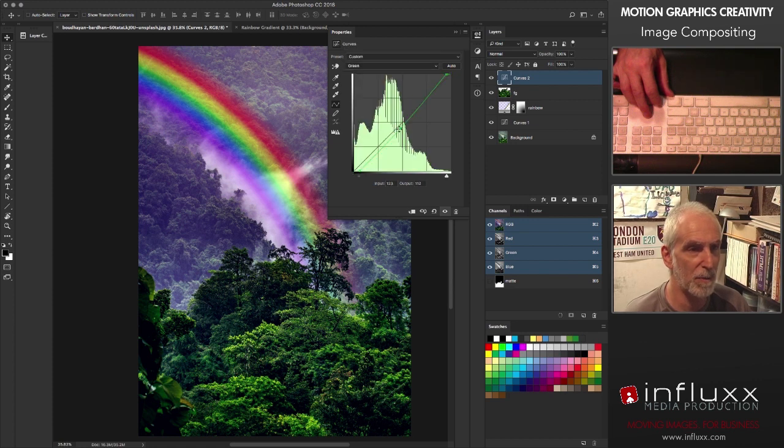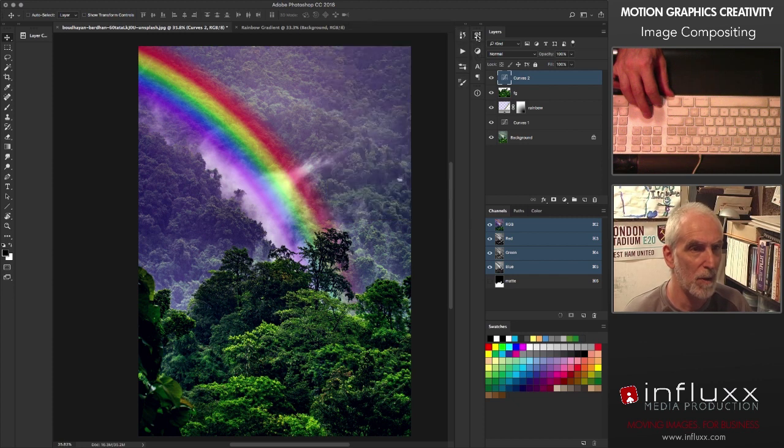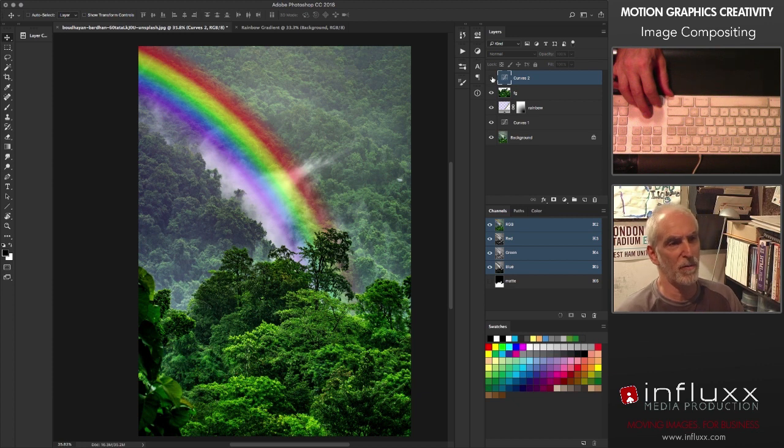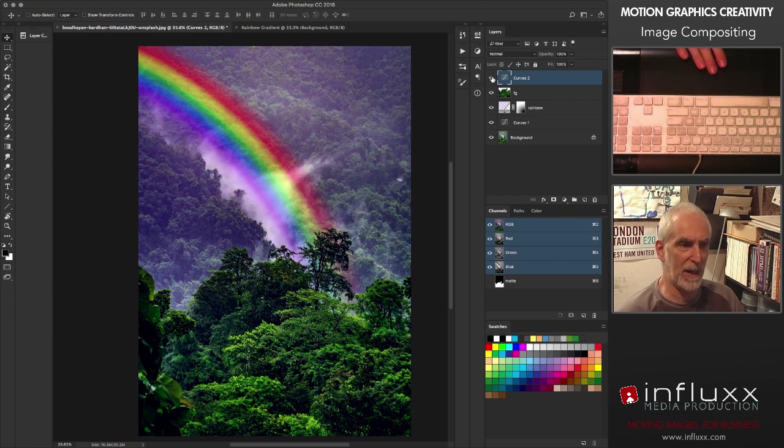Let's mess with the green a bit more. So overall, if we take a look at our color correction, it's gone from a very overall yellowy green to something with a bit more drama and maybe a bit more depth.